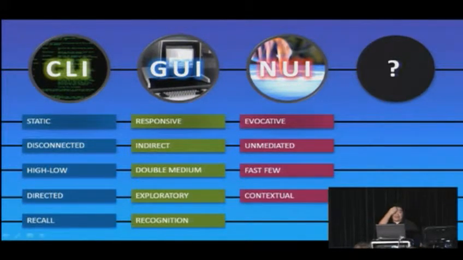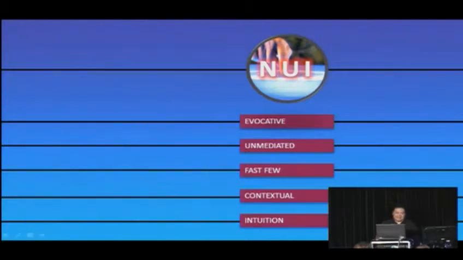And finally, this pattern is about user behavior, where in command line, it's about recall. You have to recall which commands to invoke at what point. And in GUI, it becomes more of a recognition. In other words, the standard file menu is a very familiar structure, even though the items in the file menu will change. So in this way, one can navigate a whole new application, even though it's completely alien. And finally, NUI shifts a bit as well, where the user conclusion of this is that it's intuitive or natural, hence the term.